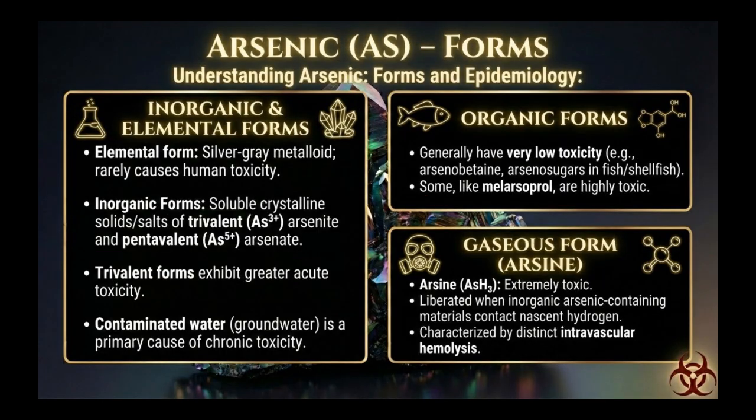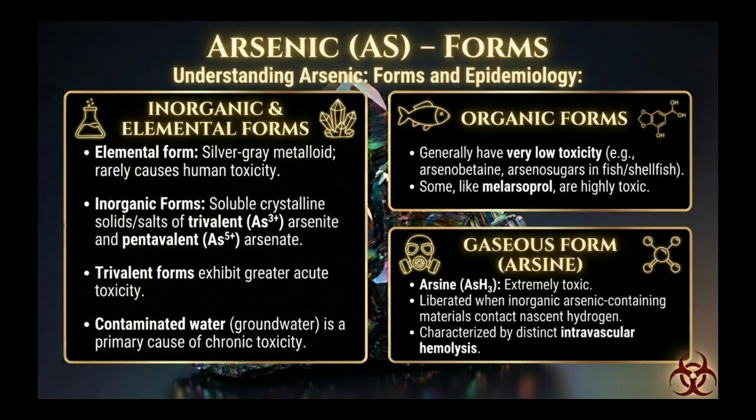In the comprehensive field of medical toxicology, arsenic poisoning is a significant concern due to its various forms, widespread presence in the environment, and extensive effects on multiple organ systems. Historically, arsenic has gained notoriety as a substance used for homicide, but it has also reemerged in recent times as a medicinal agent for treating conditions such as acute promyelocytic leukemia, highlighting its complex relationship with human health. Understanding arsenic involves examining its different forms and the epidemiology of exposure.